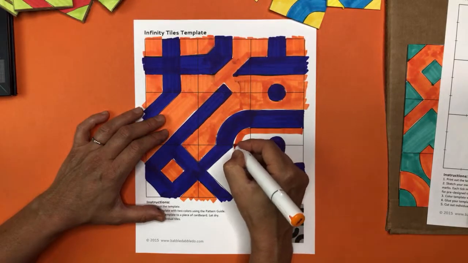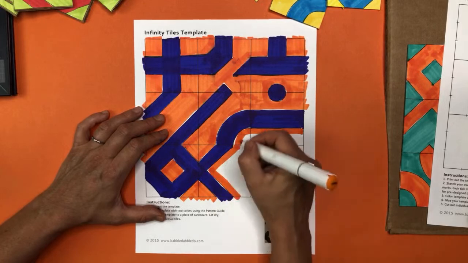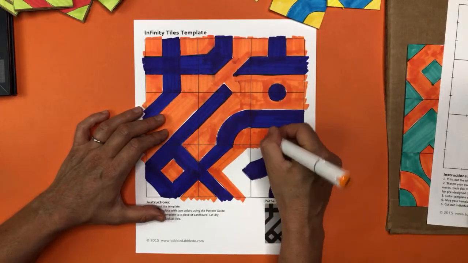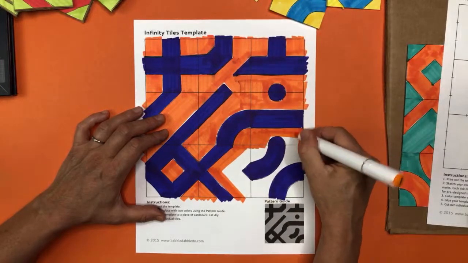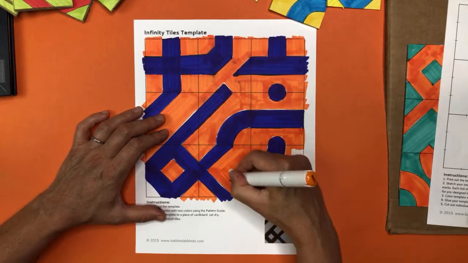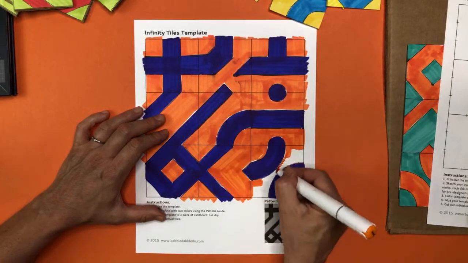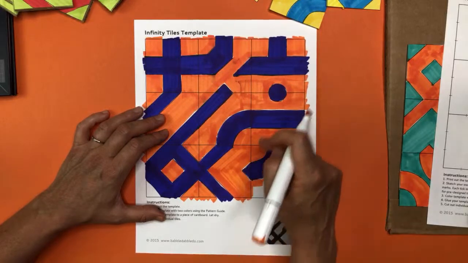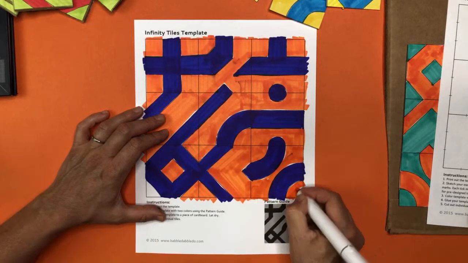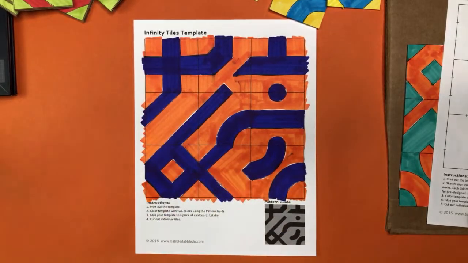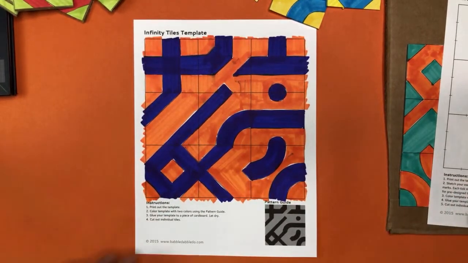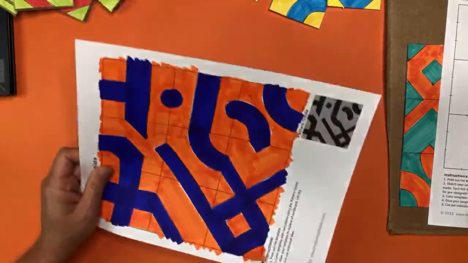When I first designed this project I challenged my kids to see if they could rotate any of the tiles so that the design would not continue, so there would be a break. The break can't be on the ends of course - the design is going to end at the edges. But I wanted to know if they could stump me, if I'd messed up my design somewhere. If you design this right and connect all these center lines, the design won't break, it will always be continuous. It's kind of a fun idea to think about designing something that could never be put in the wrong position.